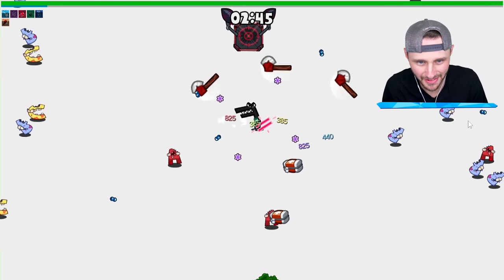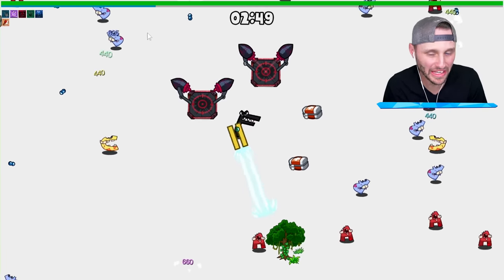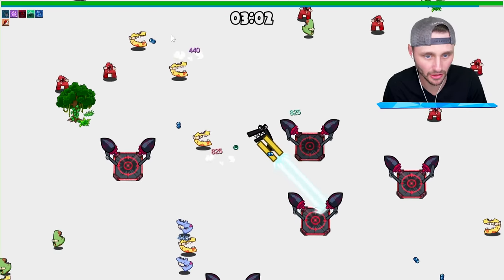Okay, I'm panicking. Remember, you can see in the top left, I already have 6 abilities. I can only get 4 more. Only 4 more, so I have to be careful on what I get. Maybe that shield. If I get the shield, then I take a lot less damage.